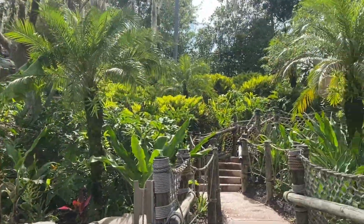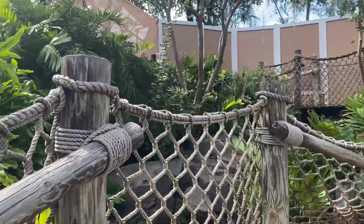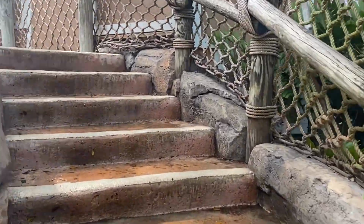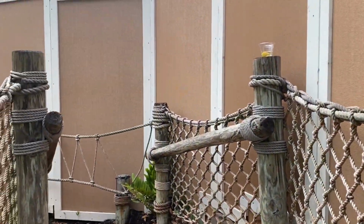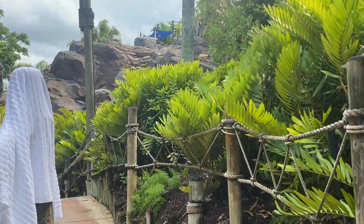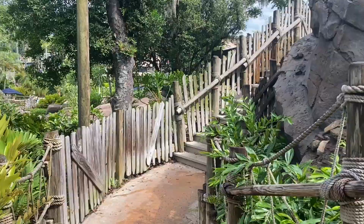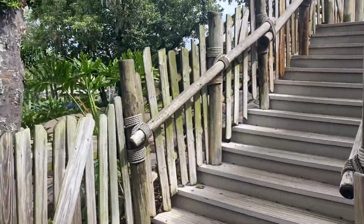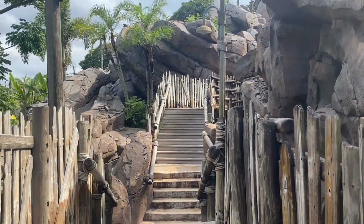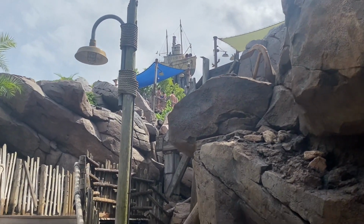Let's start walking up. Now we'll take a stroll up. This is going up towards the other slides. I think when we get up to the top here, we're going to have an amazing view. But in Disney fashion, they make it so the walk is not just a straight walk that you see in some other water parks that we've seen, where it's a really boring metal walk up and down. They take you on this journey through all these lush things, stairs up and down. So if you want to get your steps in, Typhoon Lagoon is a great spot. A sprayer sprays your ankles. There's a great shot of Miss Tilly's shrimp boat right there. We're gonna keep going.